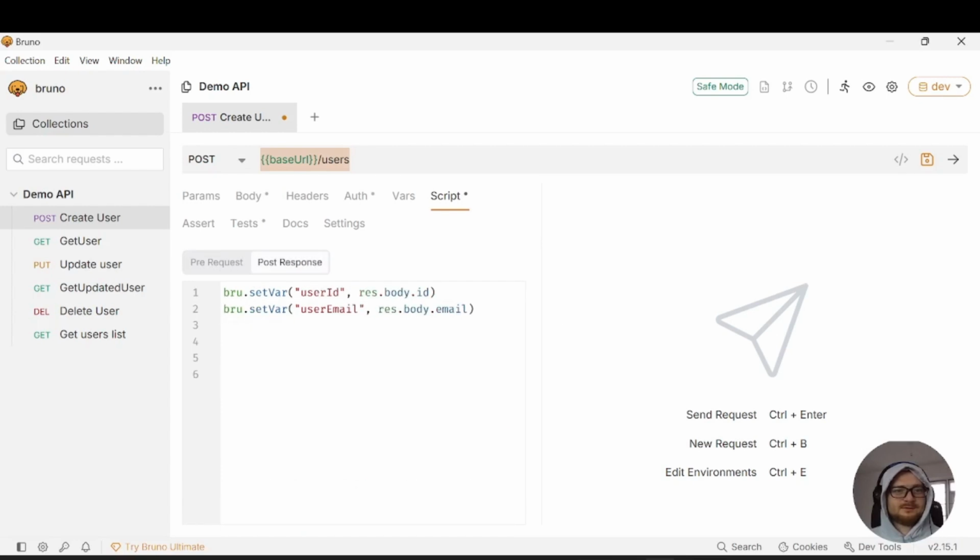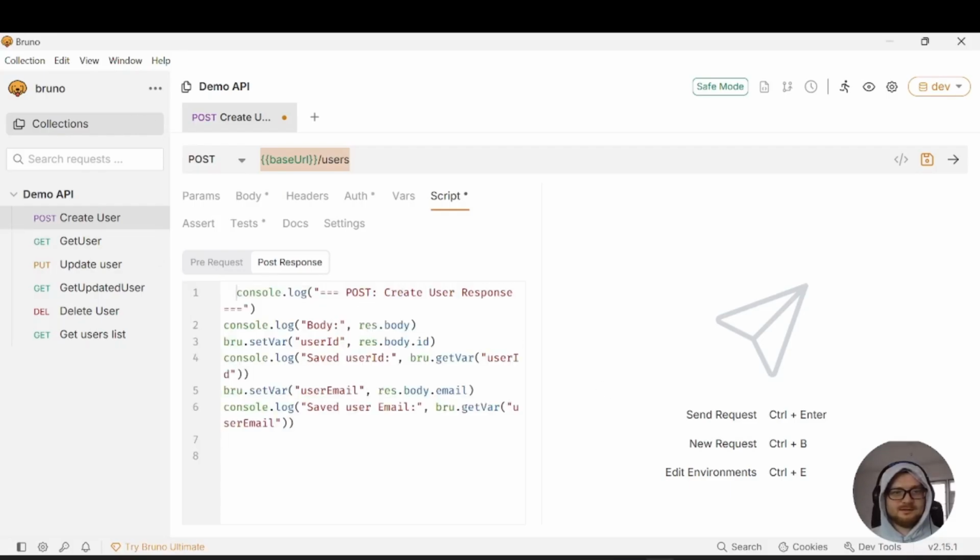Now, let's move to post response. And in post response, we can add logs as well. So we will log that it is a post method, create user response. We add the whole body to the logs. Then we set our var user ID and save it, and log that we saved this user ID.